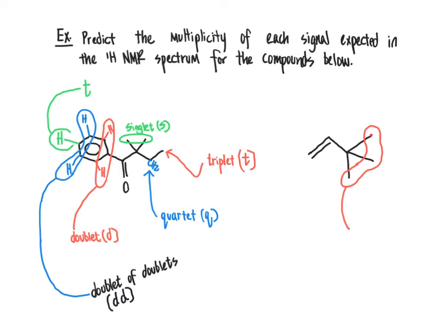The multiplicity, if we take our groups here, pick any individual one hydrogen out of these and look to the adjacent carbon for attached hydrogens, finding those vicinal hydrogens, we see there are no vicinal hydrogens here. We come to the adjacent carbon, no hydrogens there. So we can apply our n+1 rule, where n is equal to 0, no vicinal hydrogens, and n+1 equals a singlet, which I'm going to abbreviate as S here. Coming onward to our next hydrogen.